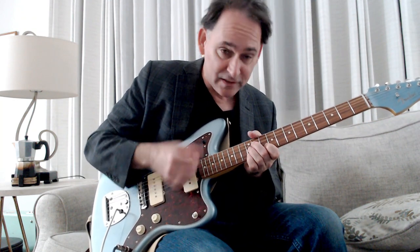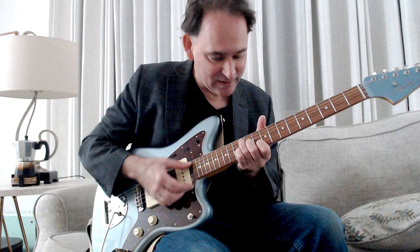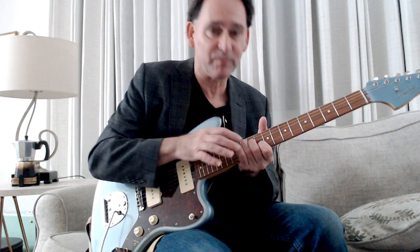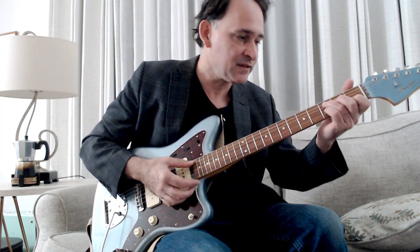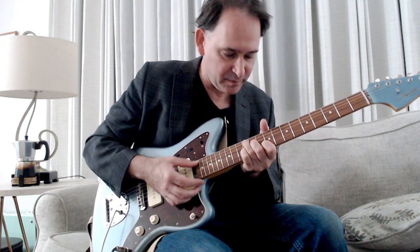And then you could do this, which is, I call it the last night chord. Here it is. The C7th shape moved up where the root is on the 12th fret of the A string. So that's an A chord, right? Does that make sense? This chord, the C7th shape, moved all the way up here.